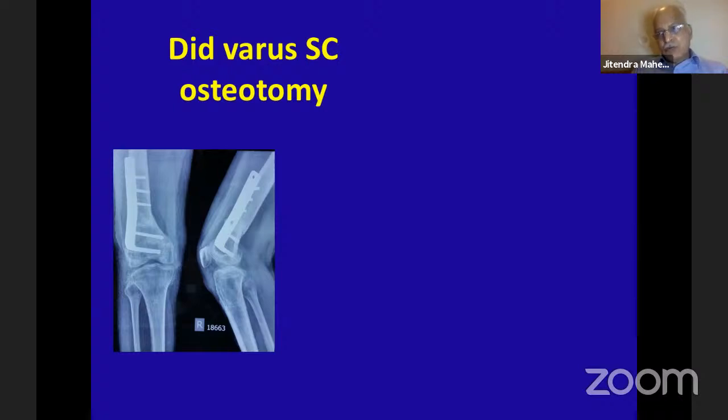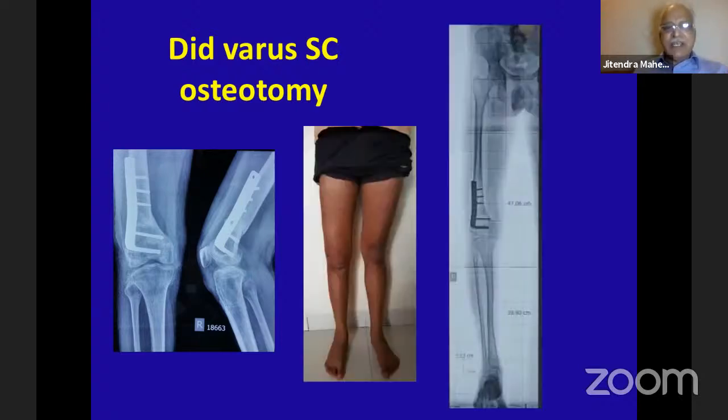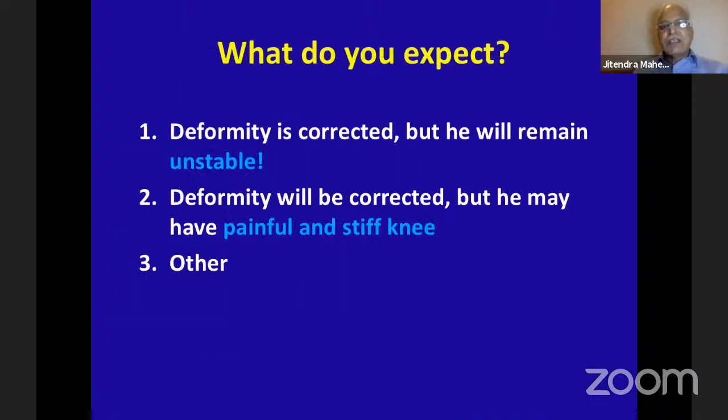And I may come in and do an ACL reconstruction if he's still unstable. So that's what I did. And this is how the leg looked. You can see the other side is valgus. And I have no confidence that if I reconstruct the lateral side to start with, whatever I may do, I leave that knee in valgus. Sooner or later, it's going to be painful on that side with meniscus gone and the cartilage gone. So this is what I did. The line of weight bearing was midline, more or less, slightly 1 degree varus maybe. And this is what I did.